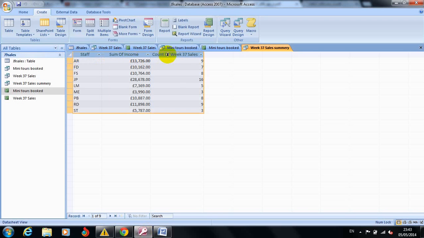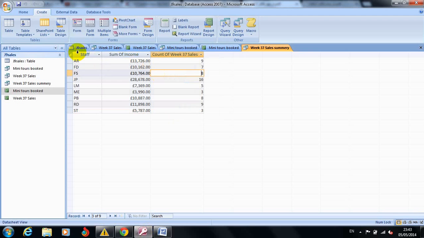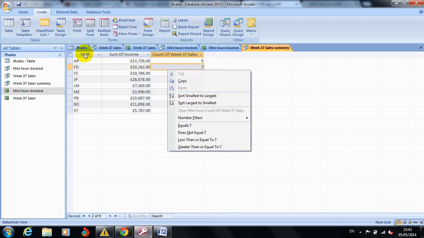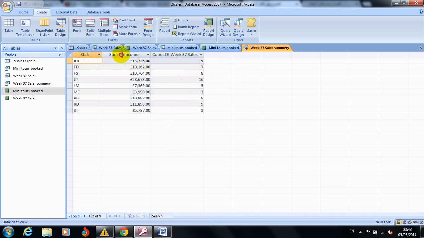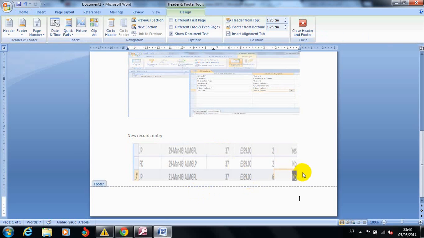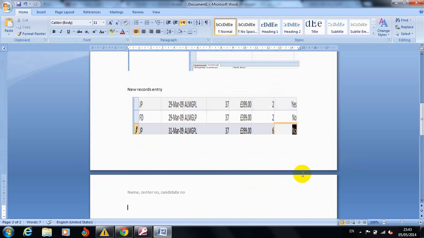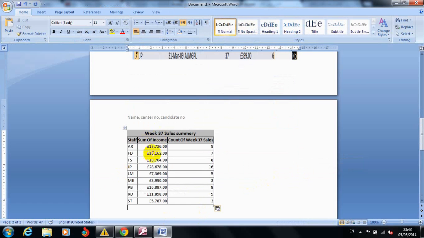We are going to take, just press copy, and here paste. This is the table we have.